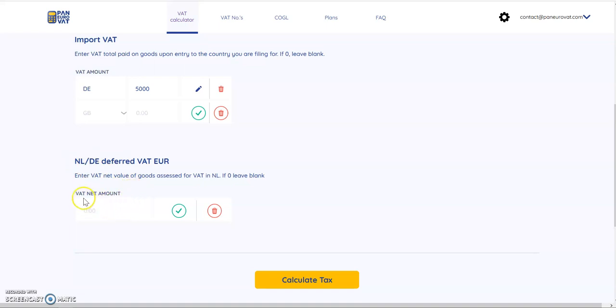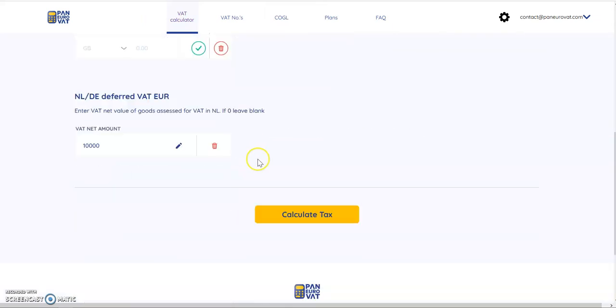So actually, what this is asking for is the VAT net amount. So it wants the value of your shipment before it was assessed for VAT purposes. So I will just say that my shipment in this case was €10,000, and then I'll click the save button.